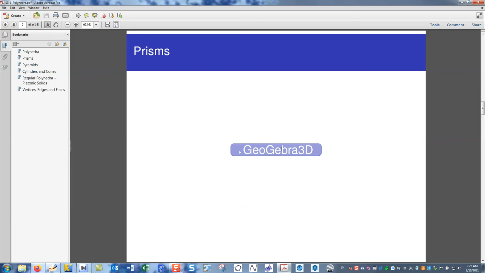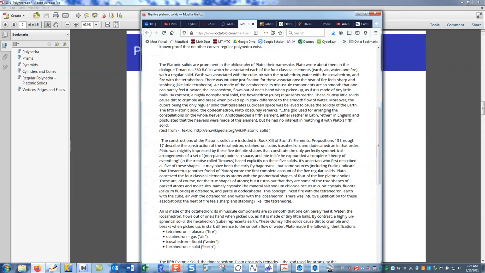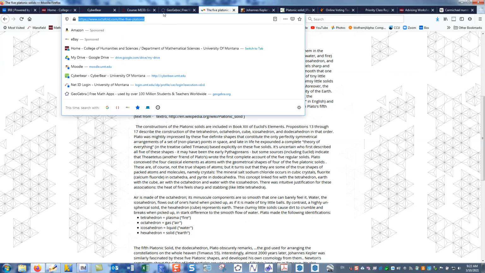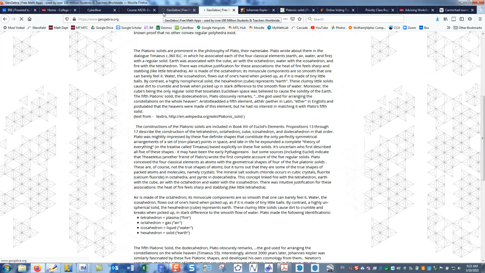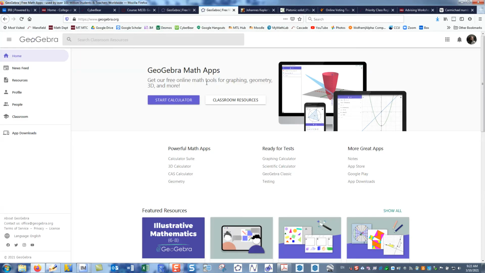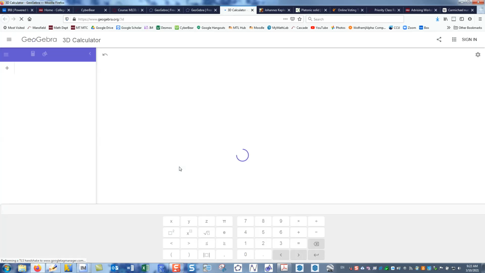There is a really beautiful piece of software that you can use to explore this. It's called GeoGebra. My link is not working on that, so I'll just go ahead and pull it in here and show you how to search it. If I go to geogebra.org, you get here, and you can see that there are different math apps available, and the one I'm going to go to is this 3D calculator. Maybe just watch me do this first, and then you could play around with it yourself.